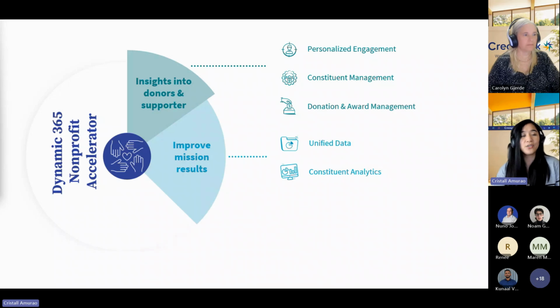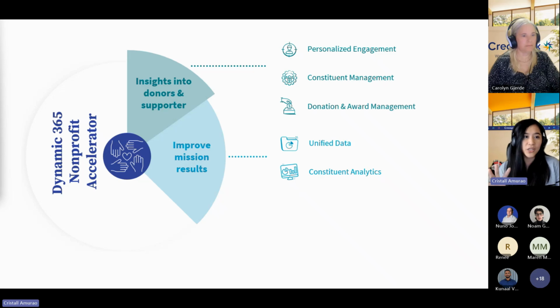And by understanding supporters on a deeper level, nonprofits can tailor their content for different groups, ensuring that messaging resonates with each audience. This approach not only enhances engagement, but also helps attract new potential donors who are more likely to connect with the organization's mission. And leveraging donor data and having it in one place allows nonprofits to target the right supporters at the right time with the right message.